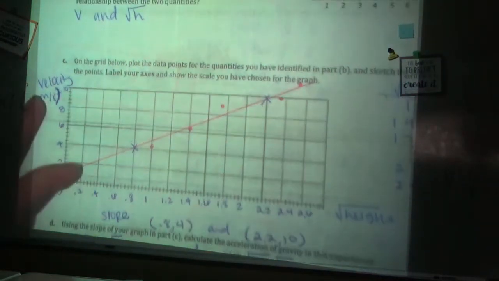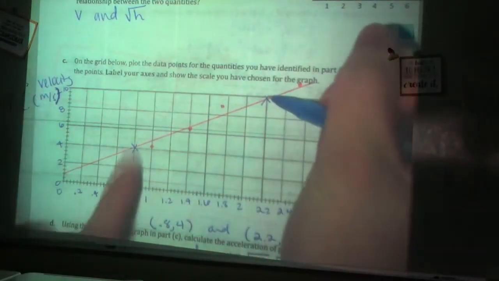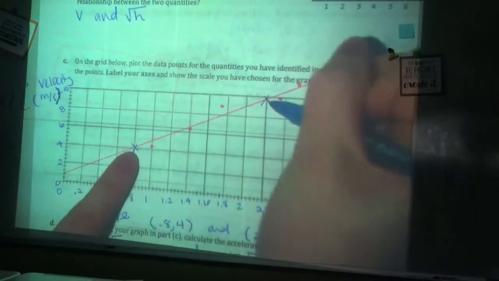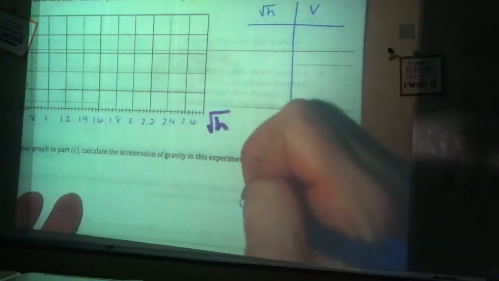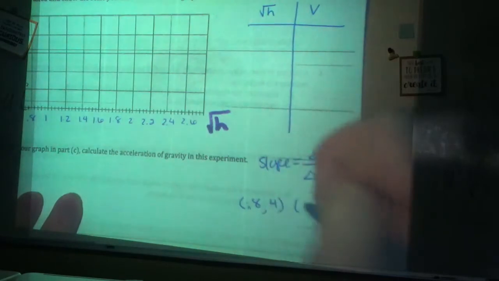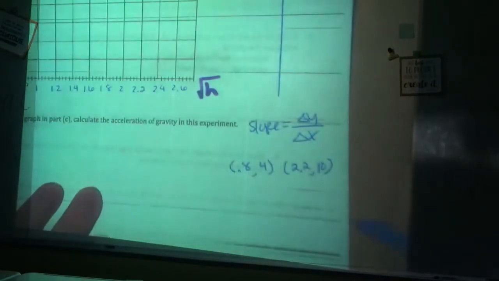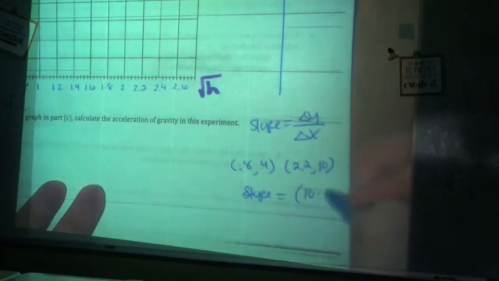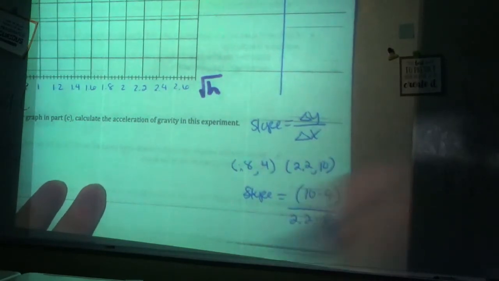And then we want to find our slope. So you want to find 2 points that are on your line, not any of the data points, but 2 points on the line you drew. And then you're going to find your slope, which is just the change of the y variable over the change in the x. So in my case, my points were 0.84 and 2.21, or 10, sorry. Everyone's going to have different points. It just depends on what your best fit line is. And then your slope would just be 10 minus 4 over 2.2 minus 8. So I get for my slope 4.29.